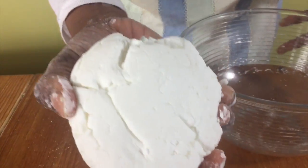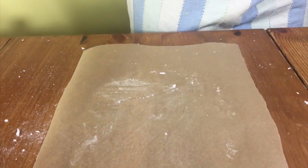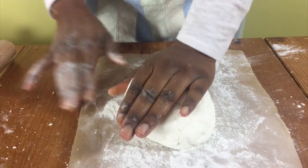When this is ready, put some icing sugar on some greaseproof paper. Roll your peppermint dough onto it. I'm rolling it until it's this thick.